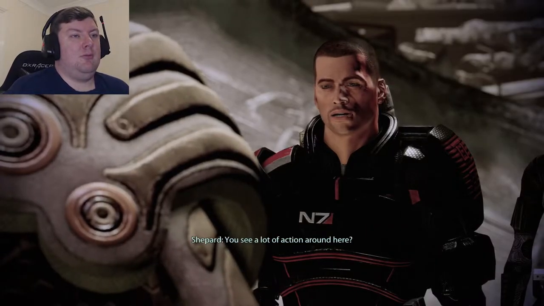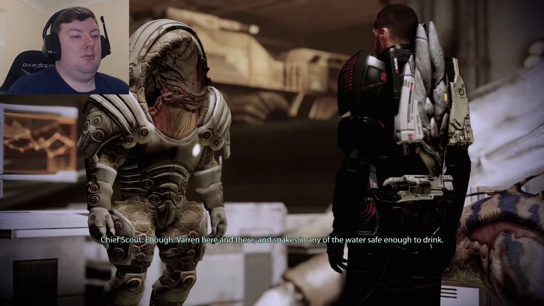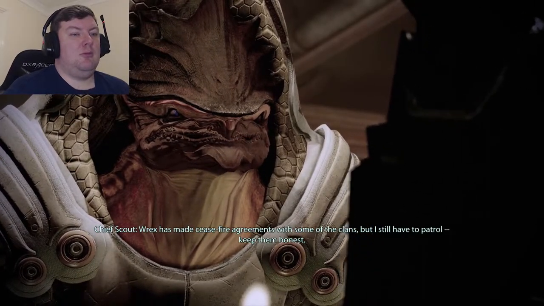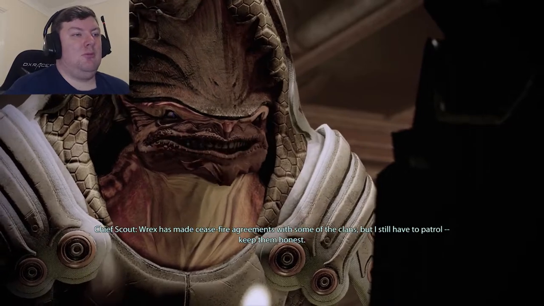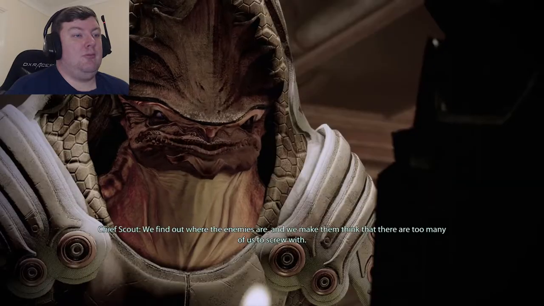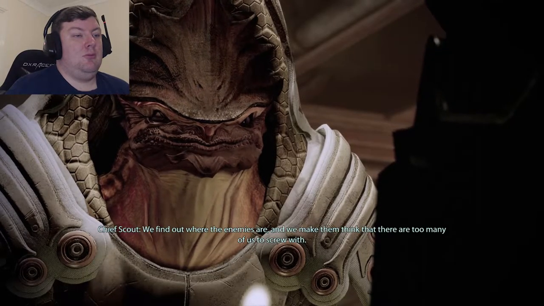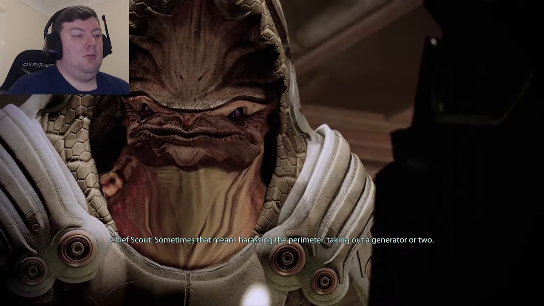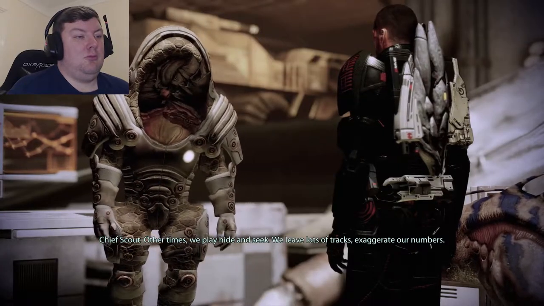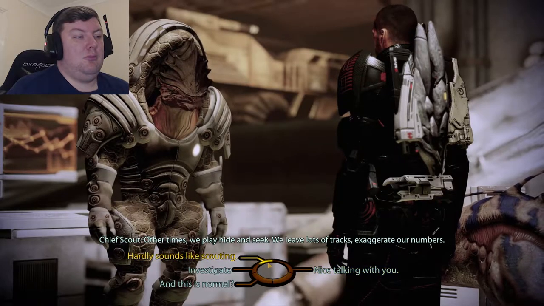You see a lot of action around here? Enough. Varren here and there, and snakes in any of the water safe enough to drink. Rex has made ceasefire agreements with some of the clans. But I still have to patrol, keep them honest. What does the scout commander do? We find out where the enemies are, and we make them think that there are too many of us to screw with. Sometimes that means harassing the perimeter, taking out a generator or two. Other times, we play hide and seek. We leave lots of tracks, exaggerate our numbers.